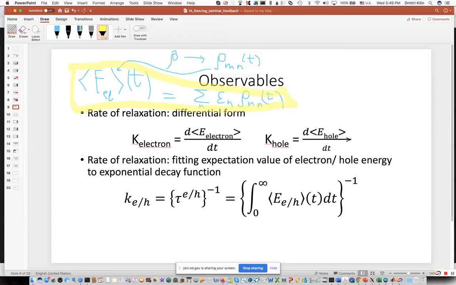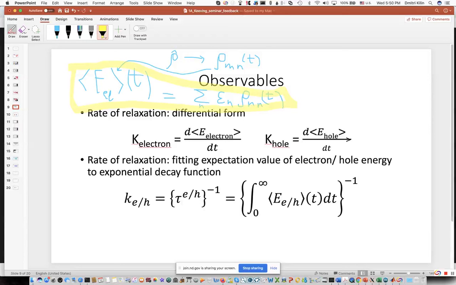So essentially the energy expectation value as it's changing with time is equal to the sum of the expectation values of energy across all the orbitals. So that's what each n is. n equals 1 is one orbital, n equals 2 is another orbital, and what we're doing is essentially adding the energy expectation values of all those orbitals together.